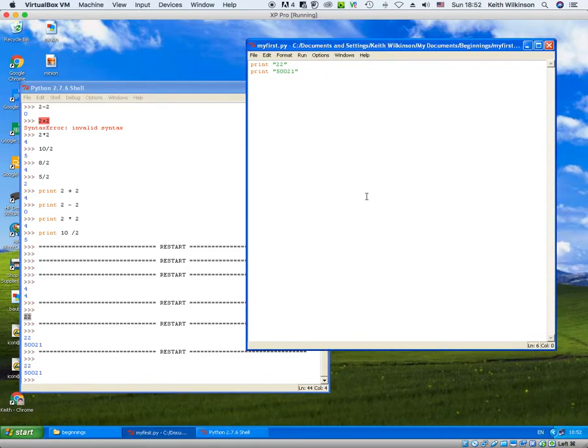That was a bit strange. Let's do something a little stranger. Let's do this. 2 times, I don't know, 10. So I've got print 2 times 10.